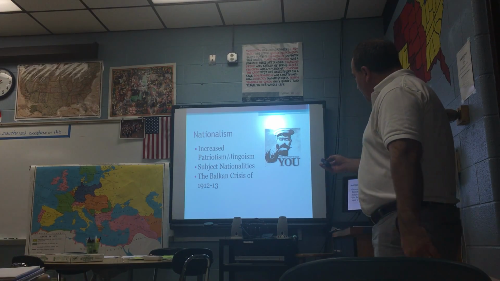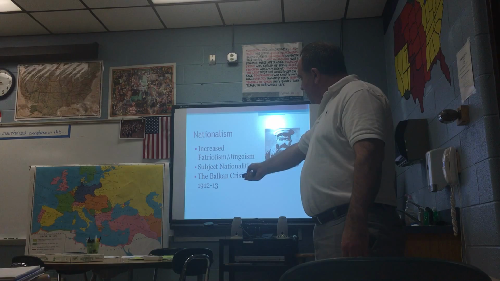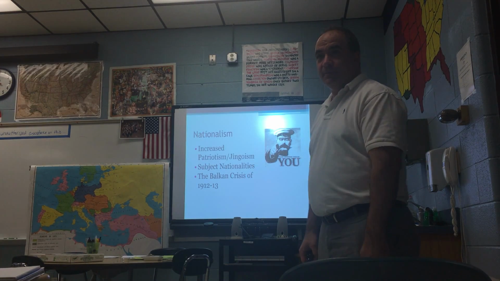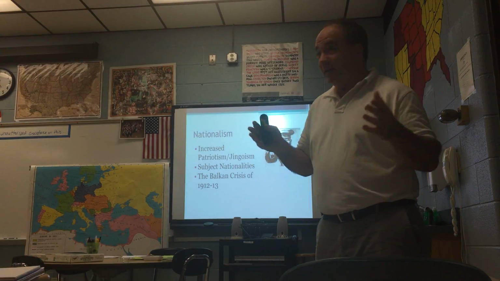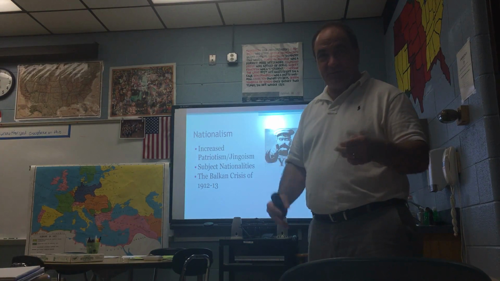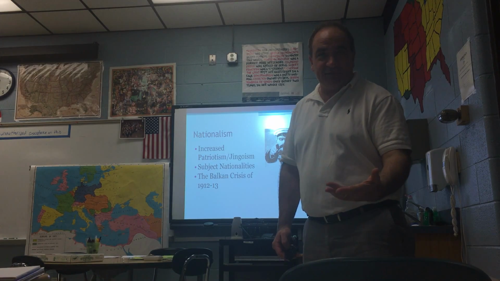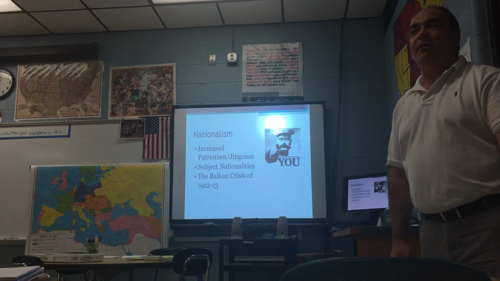But what we're going to see in this Balkan crisis in 1912, 1913, is these three new countries, Montenegro, the purple one, Serbia, and Romania, go to war against the Ottoman Empire. You don't need to know the details. They go to war, they win. Like I said, it's not too hard to beat the Ottoman Empire at this point. They win, they get so giddy they start fighting amongst themselves in the Second War. And so the region itself was known as the powder keg of Europe.